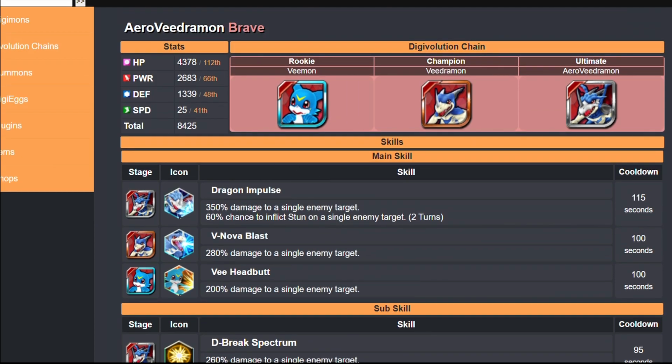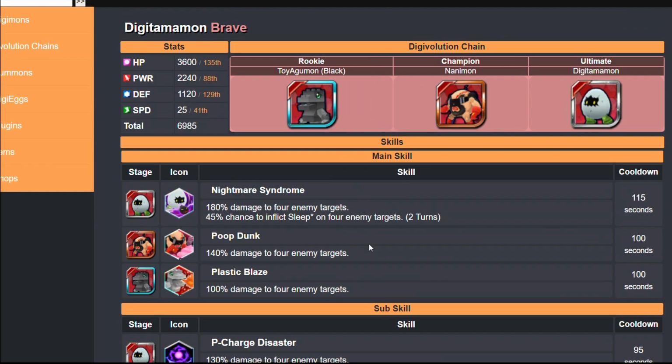The next one. Again, before I keep going, what I believe is worth it for an ultimate Digimon is that they either gotta have a main or sub skill that's really gonna enhance something you're trying to do, or a passive that's gonna give you the little edge or push for something you're trying to accomplish.